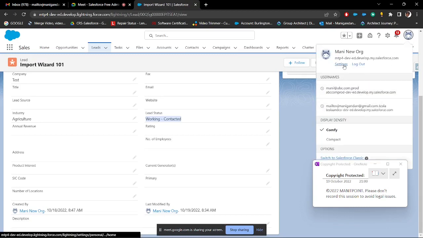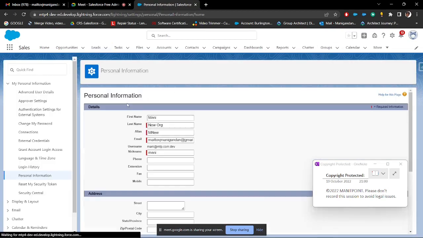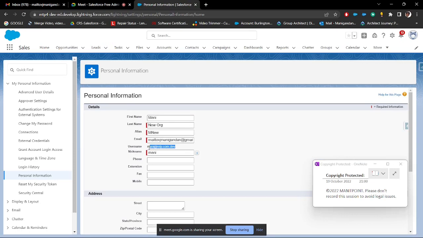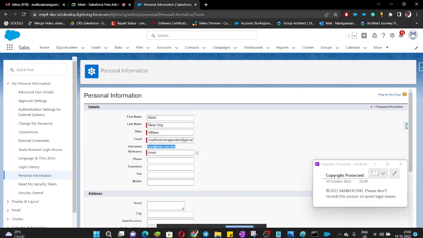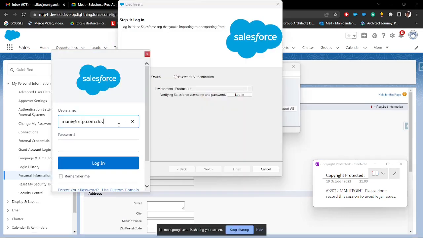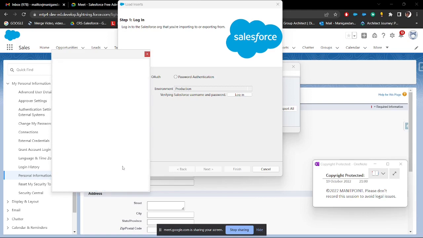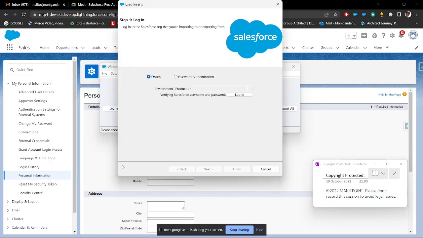Okay, so I'll go to settings. I'll take the username here, and I'll paste the username, and the password, whichever you kept during org creation. Use the same password. Allow it. Now it will show login successful.